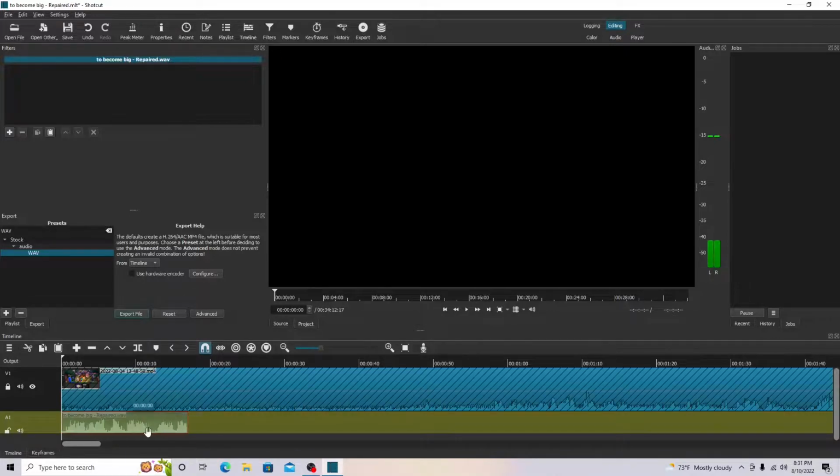And then once you're done with that, you can just match up what parts need to go with the audio. I can't extend it, but yeah, so then you can just match up where that goes with the audio, and then you just play. And now it's starting to capture your voice. Then you just go over here to export file, and then you upload your video and stuff.